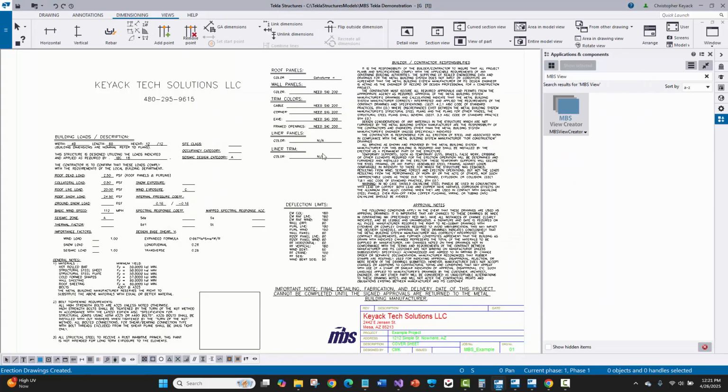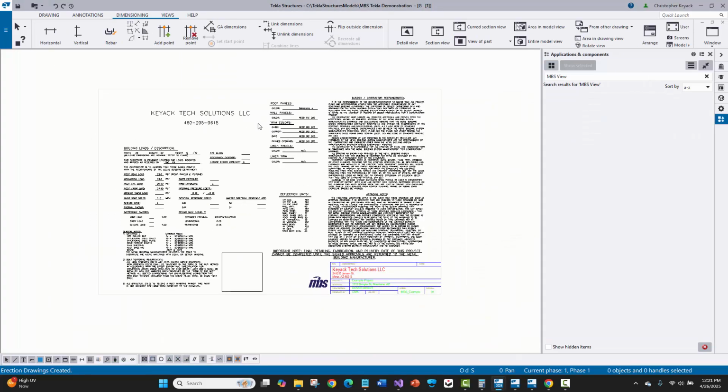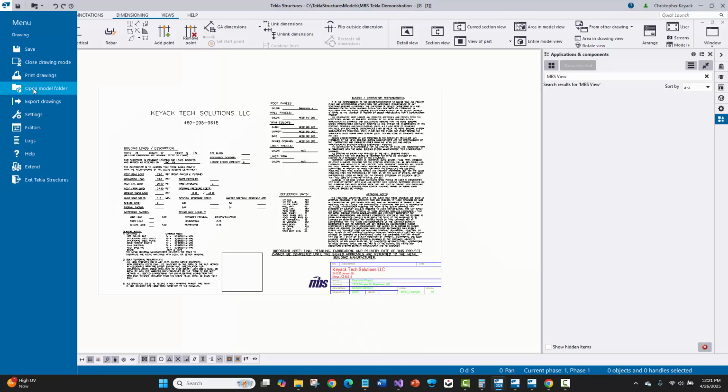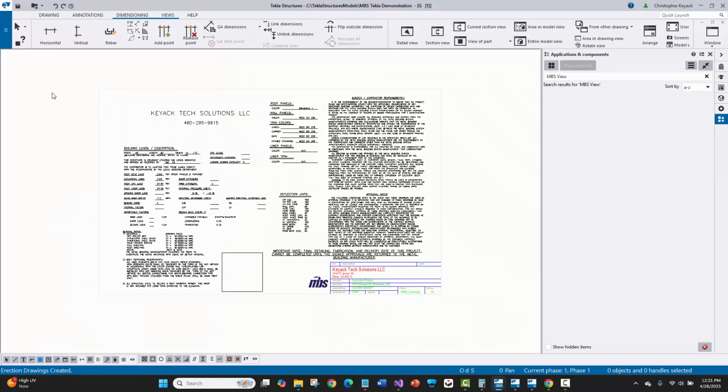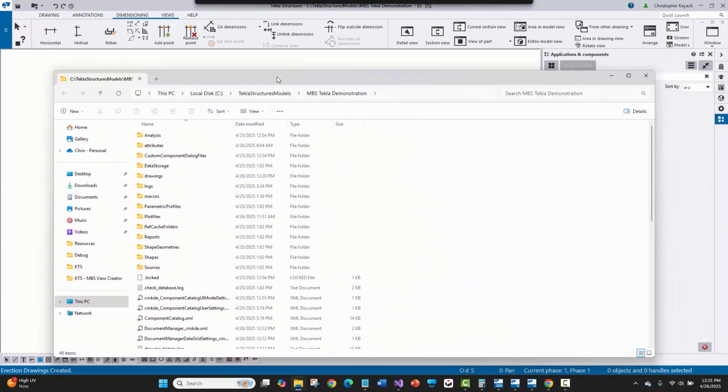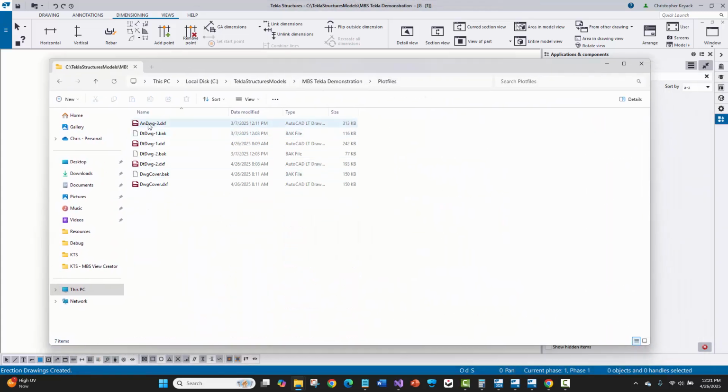When I open this up, it does the addition of the DWG DXF for that file that was copied over when SlideRule ran. So what am I talking about? If I open up the model folder here and go underneath plot files, you'll see that these are the CAD drawings that came across from the MBS job folder. That would be the anchor bolt reactions, our standard detail sheets, and our drawing cover sheet.